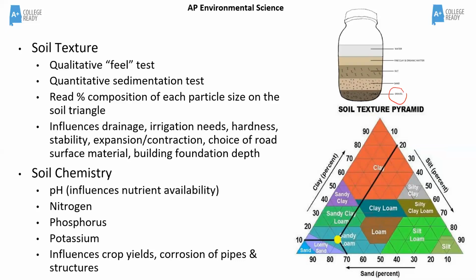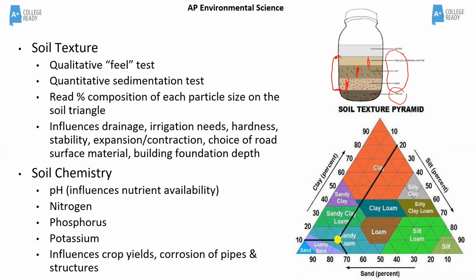And remember, the 3 that we're most interested in are these 3. It's your clay, your silt, and your sand. Those are the 3 particle sizes that determine the soil's texture. So once you've measured the relative depth of these 3 layers, how much sand have we got from here to here? How much silt have we got here to here? How much clay have we got here to here? You measure that in millimeters, and you get your total volume, right, which is from here. Sorry, my hands are a bit shaky. From here, get that total volume, and now you can generate a percentage.